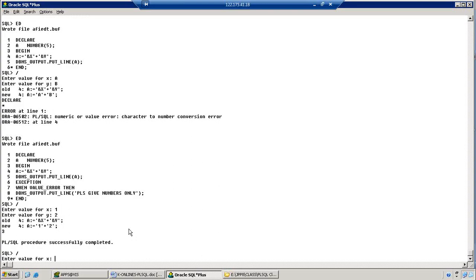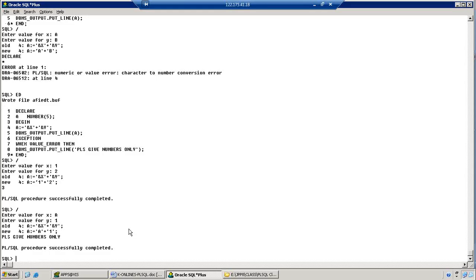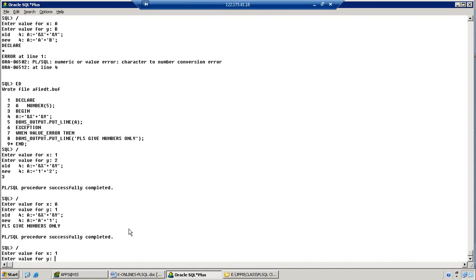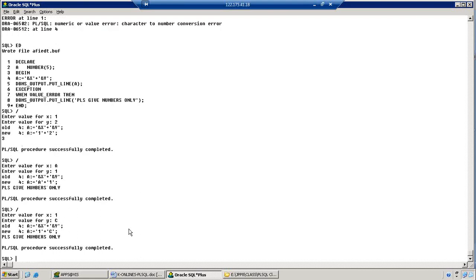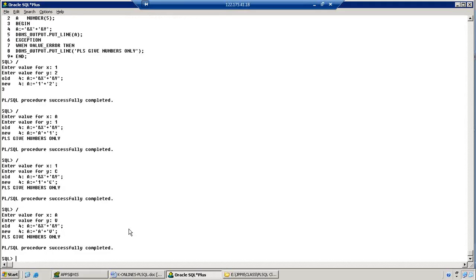Again we execute the program. I am giving A and the second value is 1. Numbers only. Suppose again we executed, it is 1 and it is C. We are getting the error, right? So earlier we didn't have this exception, it is showing value error. Suppose you give both as characters. It says give numbers only, right? At this point of time we are getting this error. So how can we handle that error? While using the value error exception, right?